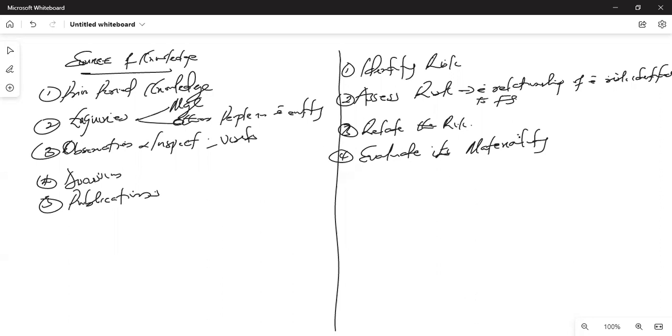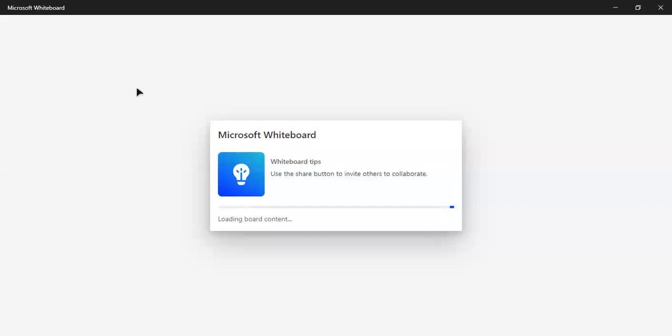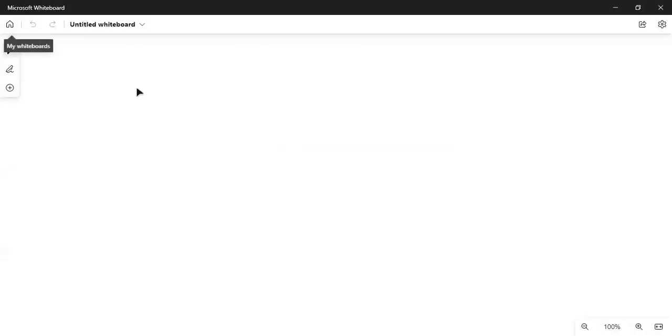Okay. Now that you have understood this, let me now move directly to audit risk, because everything that we are doing in terms of understanding is leading us to risk. So let's look at audit risk, risk-based audit. We are going to look at audit risk. Now, what is risk-based audit?